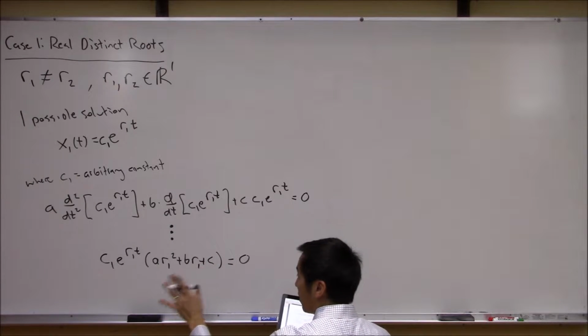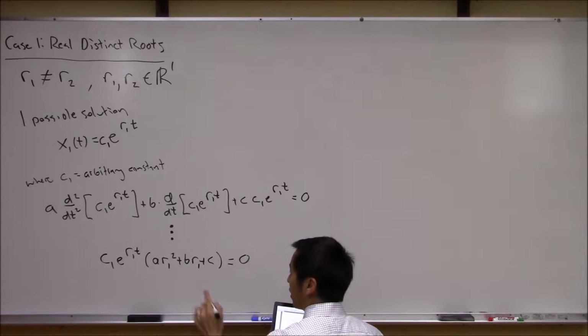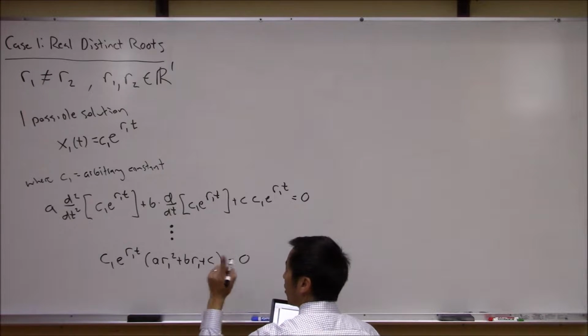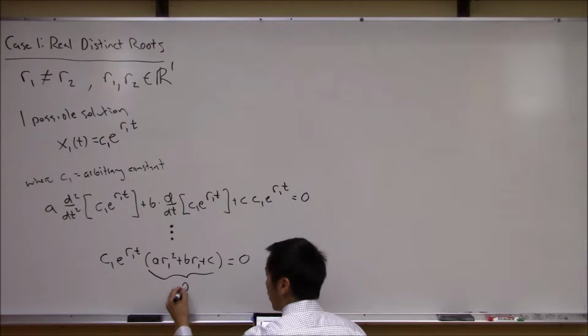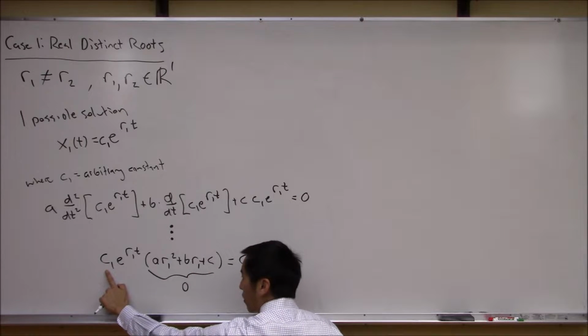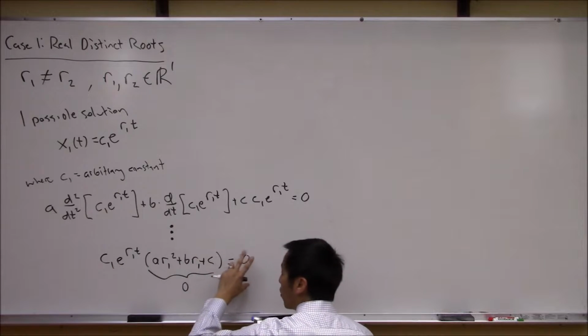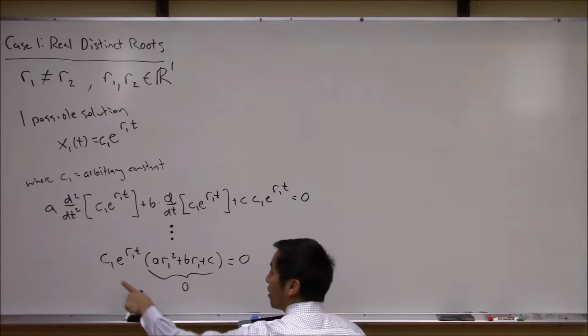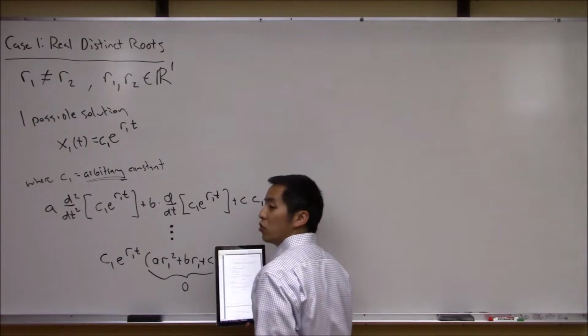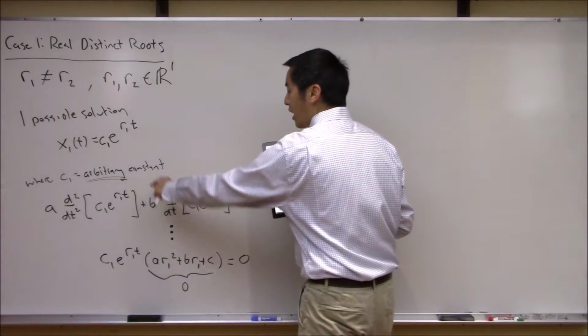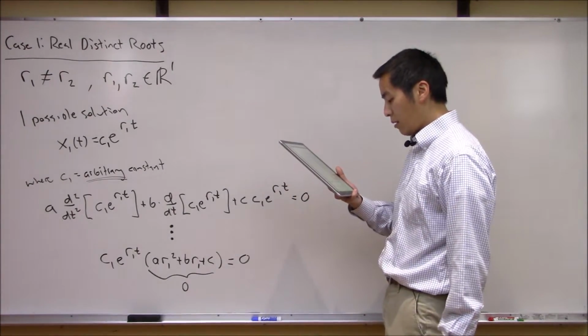And again, you can see when you write it out like this, it's very clear that we chose R1 specifically. It's the magic value that is going to make this whole thing 0. So it doesn't matter what C1 value you choose here. It can be anything. This will always be true. So C1 really is an arbitrary constant. You can go ahead and pick anything you want and it works, okay?